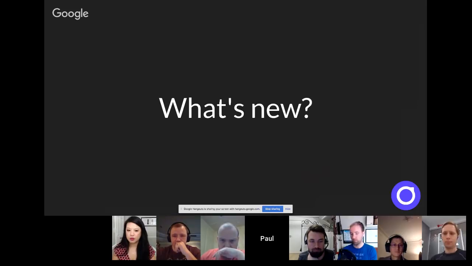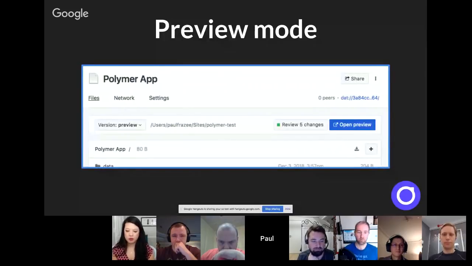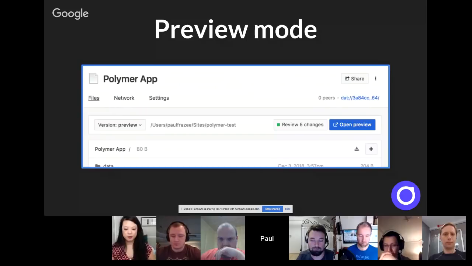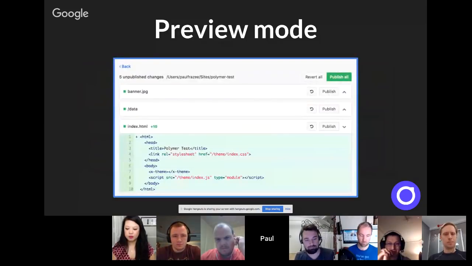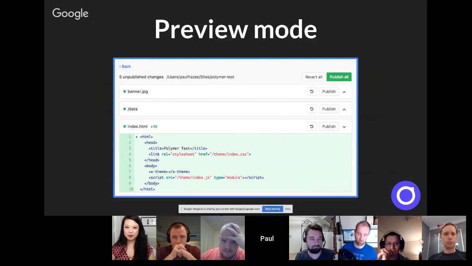Let's talk about what's new since the last JavaScript State browsers. We finally brought a preview mode into the development process. Whenever you make a website, you want to do some work on it, but you don't want those changes to go straight out into the network. It took us a little bit of work to figure out how to get this right, but we finally have the ability to set up a preview mode, which sets up a nice temporary personal URL to see what you're doing. And then once you're ready, you can review the changes, get a nice little diff, and hit publish, and there you go. So much better publishing flow. That took us like 6 months to get right, so thank God that's finally out.